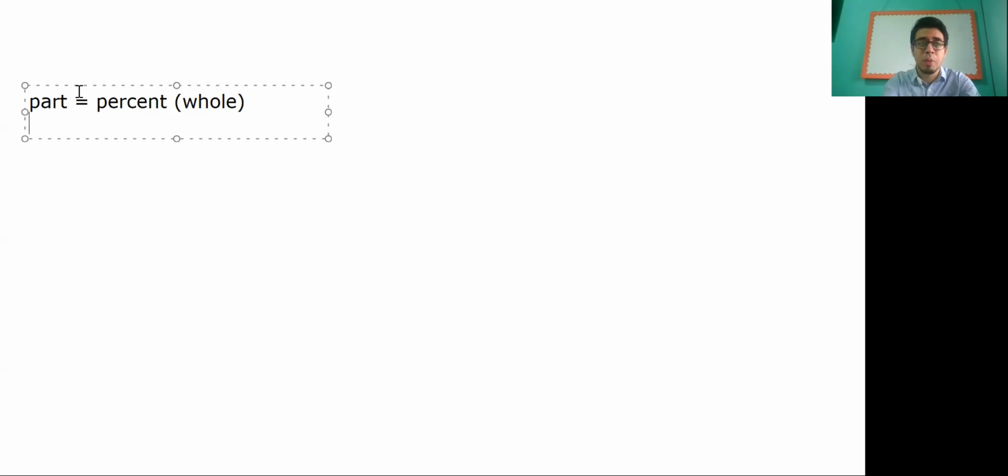Remember, I'm going to talk about the markup and markdown, so the least number I have is not going to be the part, it's going to be the markup. It's going to be the difference in the price. This is going to be the percent markup because we don't have only the percent anymore. We have the percent markup and we are going to multiply this by the cost. This is the cost of the phone cases.